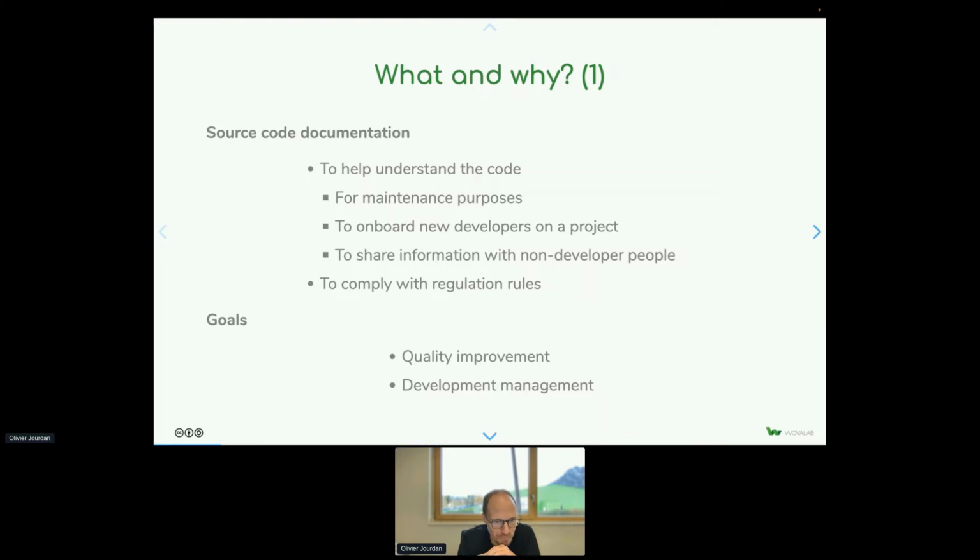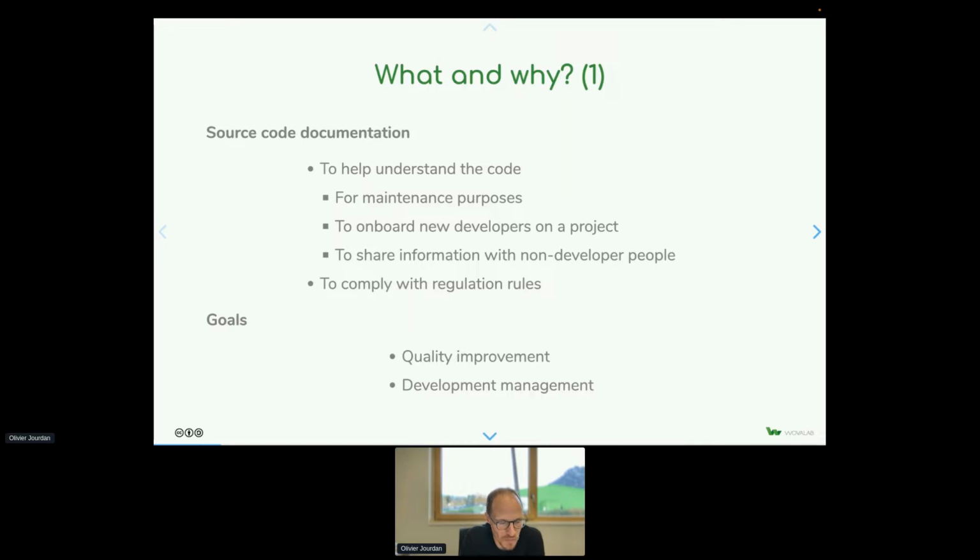And you may have to follow regulation rules that make this kind of documentation mandatory. So the goals for this kind of documentation are quality improvement and development management.